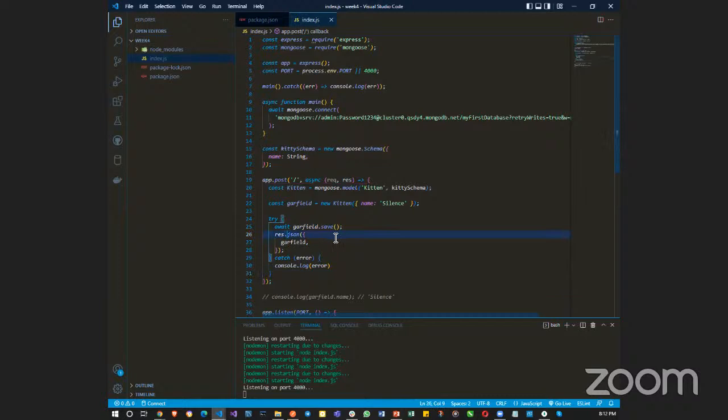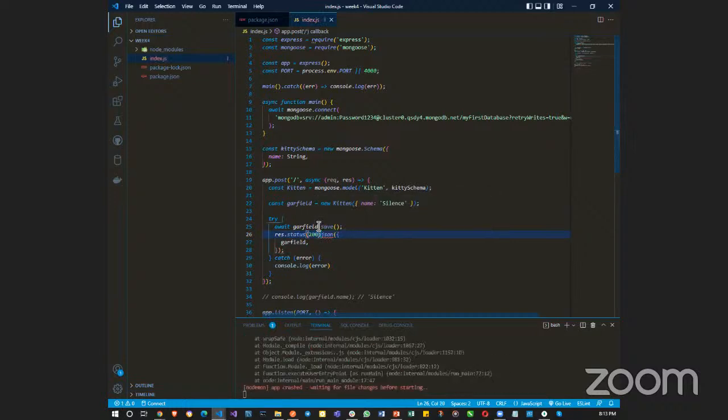Then here also you might want to send a status. By default, the status you get will be 200 if it doesn't turn up in an error. If you don't have an error, that's the default. But sometimes you might want to explicitly spell it out. So you can do res.status, then you can put 200 if you want, then .json, and this will tag along the status.